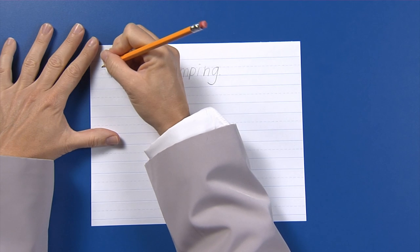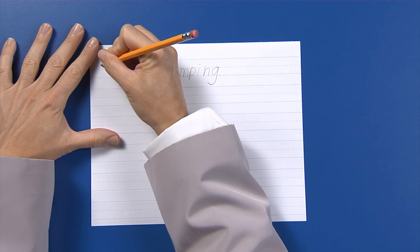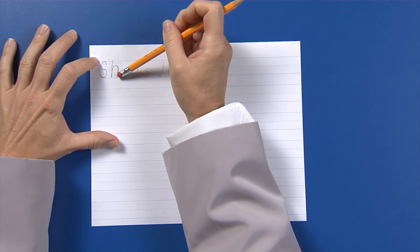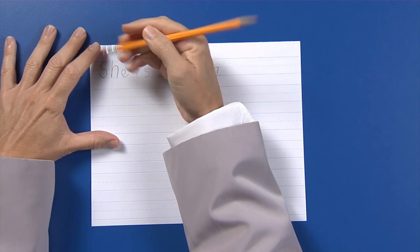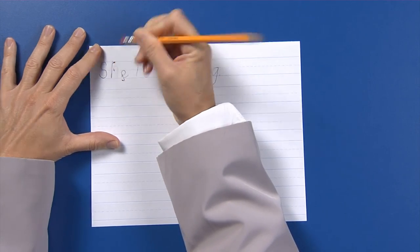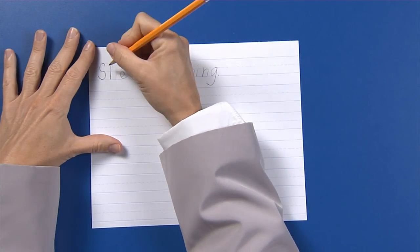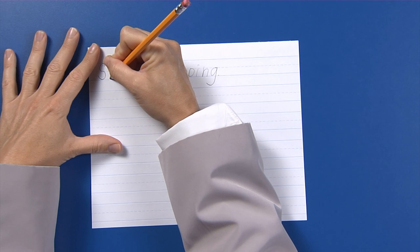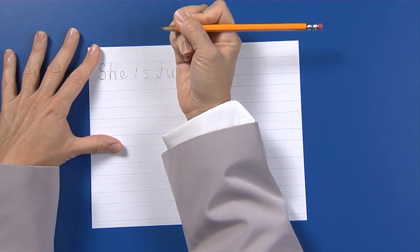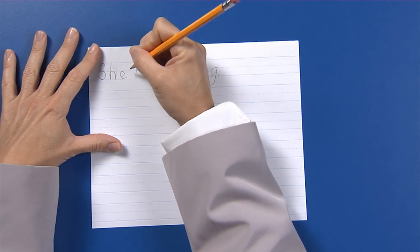You know, you always start your sentences with a capital letter. She. Ooh, and this letter is not in the lowercase space. So let's fix this one too. We start at the top, but we always stay in the lowercase space. She looks pretty good.